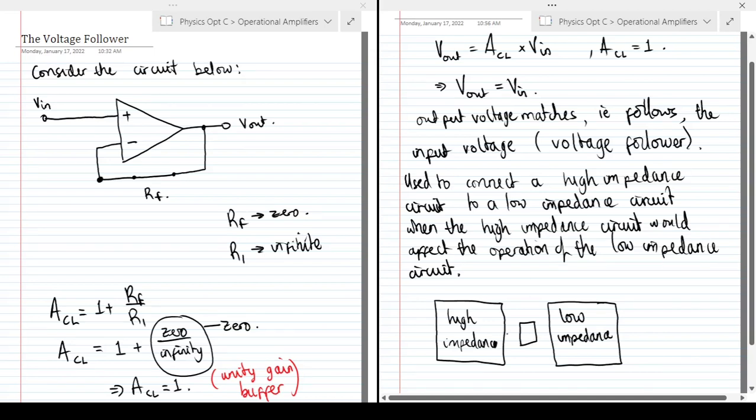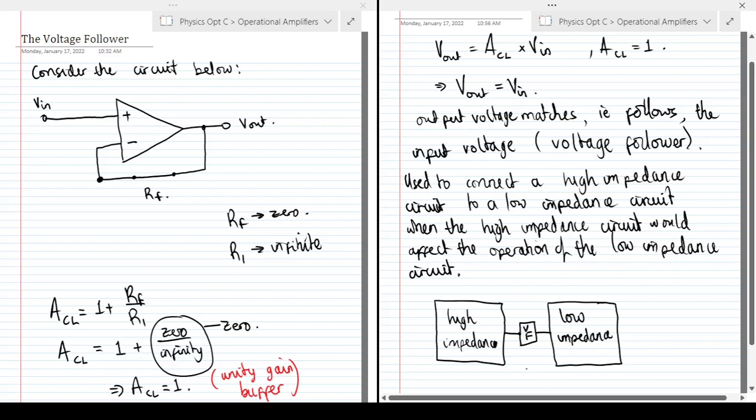So what you would have now is your output signal from your high impedance circuit will go to your voltage follower. Let's put VF there for voltage follower. And then that same signal will be transmitted to your low impedance circuit. So what you have is an isolation in the voltage follower. That is, you have an isolation of input and output, right? All it does is match the input signal. It does not transfer any power itself from the input terminal to the output terminal, right?